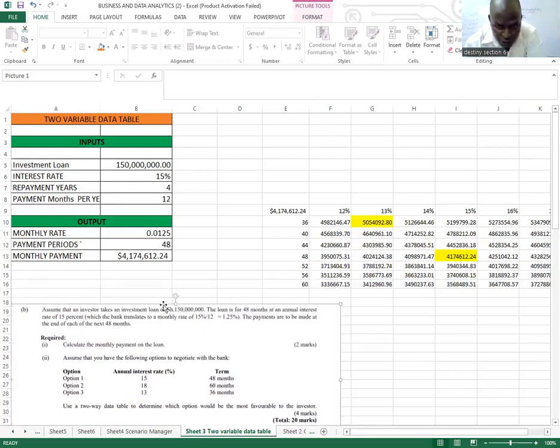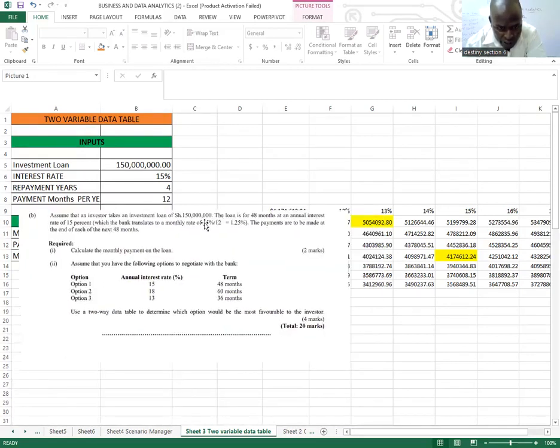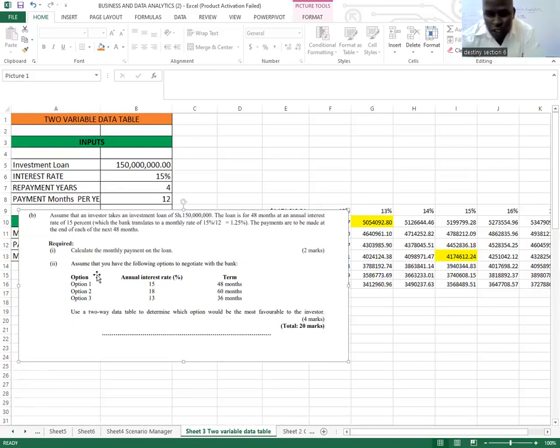The question further says, calculate the monthly payment on the loan.